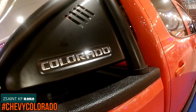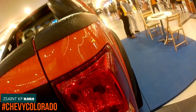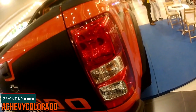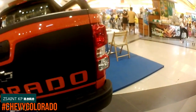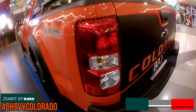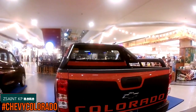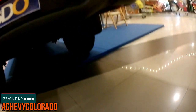The rest of the exterior features for the 2019 Colorado Trail Boss are halogen multifocal reflector headlights, front fog lights, indicators on the body-colored side mirrors, body-colored door handles, rear incandescent taillights, a black steel step rear bumper, and a spare tire that is mounted underneath the cargo bed. Safety aspects of the Colorado Trail Boss are 2 airbags, anti-lock braking system, electronic brake force distribution, limited slip differential, side impact beams, speed sensing auto and drive-away door locks, ELR seatbelts, ISOFIX child seats and tether anchors for the rear seats, and an alarm system with engine immobilizer.